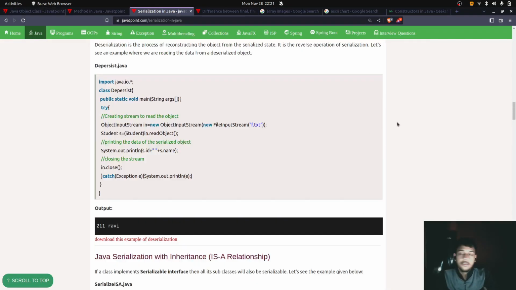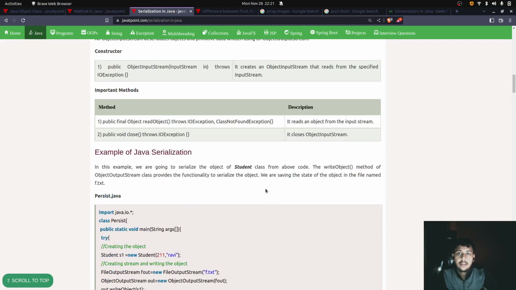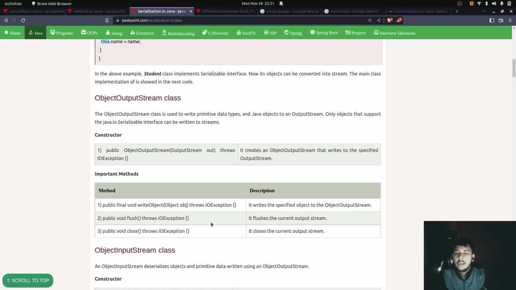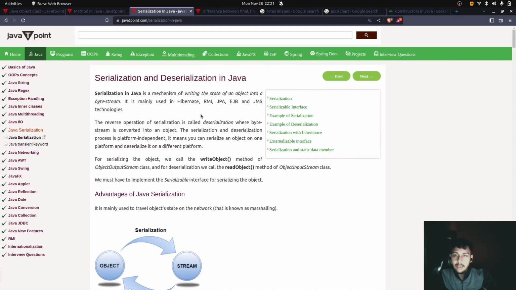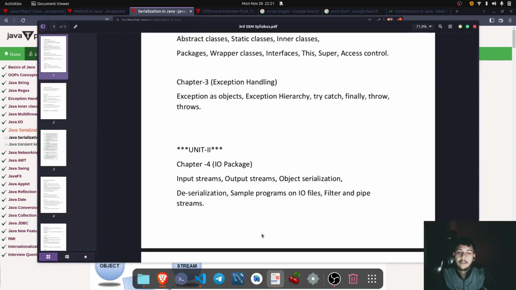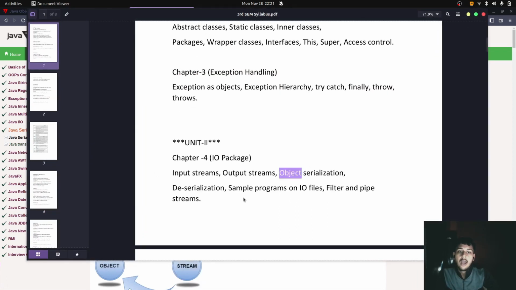Okay, so I have told you how serialization and deserialization work. There are different methods. So you now know how to implement it, how it works and what the meaning is. You are either reading an object or you are writing an object. Writing an object means serialization and reading an object means deserialization. So we have covered deserialization here, and now we are going to come to filter and pipe.